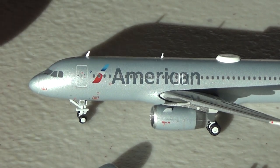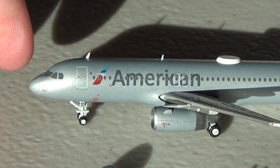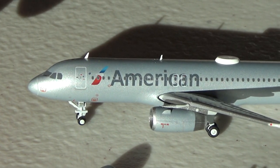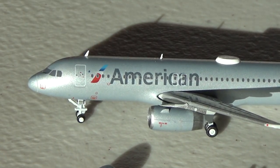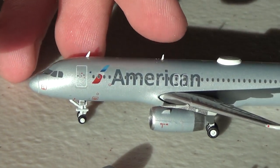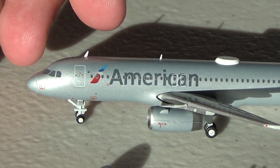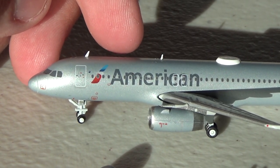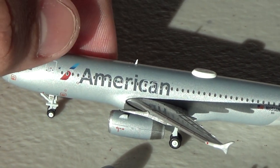And then if we want the 319 to compare, yeah. Okay. So you got your quad-view windows, your L1 door, you got the nose wheel, American titles. Now, we have some problems. First off, the gear mold is shifted, or the gear in the front, it's always wobbly, so that's great. You have the first antenna. The second antenna, this is my second complaint, standing straight up, so that's fantastic. My main complaint is the color's off bad. It looks pretty garbage in my opinion. At least the engines are the correct size, I'll say that.